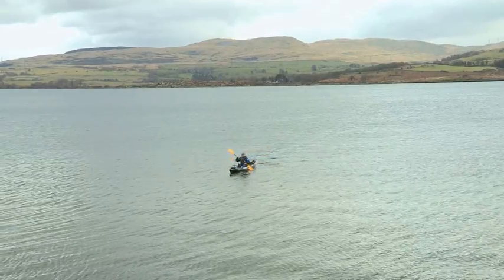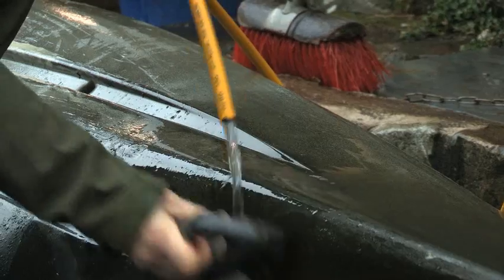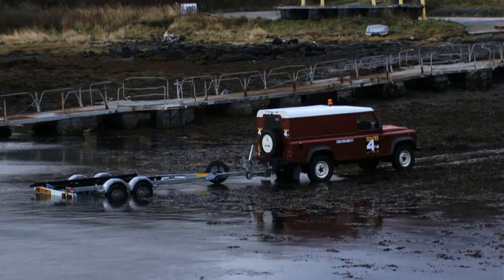So, what should we check? Basically, anything that has been in contact with the water. The little nooks and crannies in waders, clothing, and boots. Wash down boats, check drogues and anchor ropes. If there is anything you think could carry an organism from one water to another, check it.